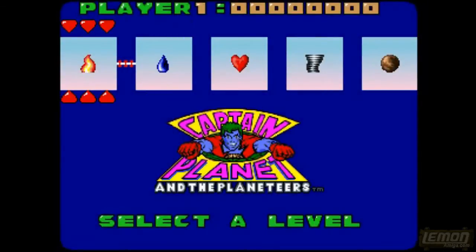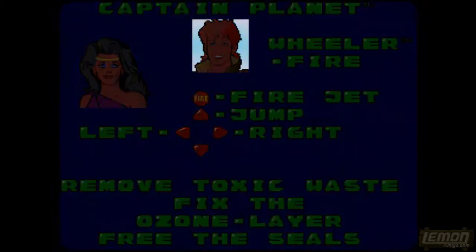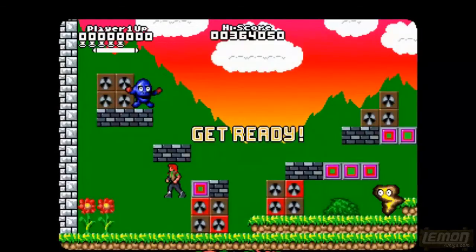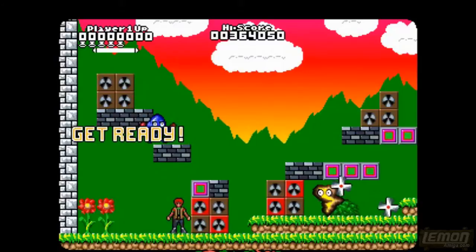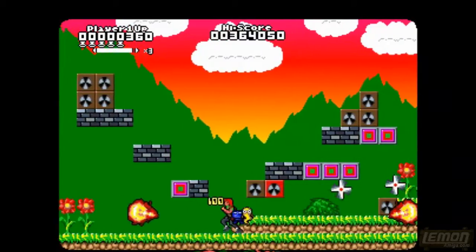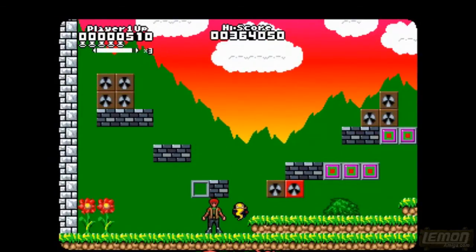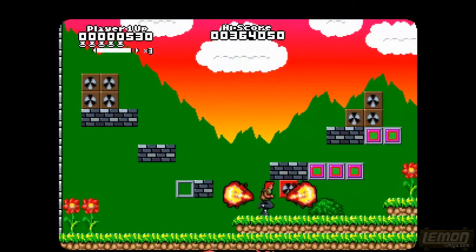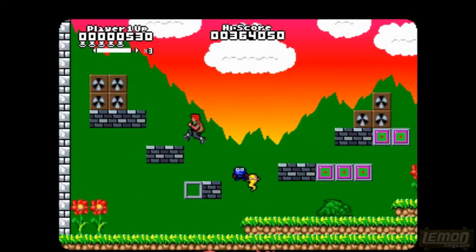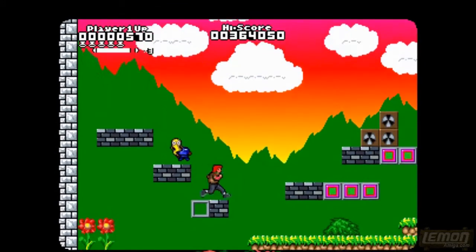The game lets you skip levels right from the go, so let's just select level 1 first of all and play this through. Captain Planet and the Planeteers is based on the children's cartoon show from the early 90s of the same name. And in this game we get to play Captain Planet himself later on, and one of his five eco-warrior followers, known as the Planeteers.